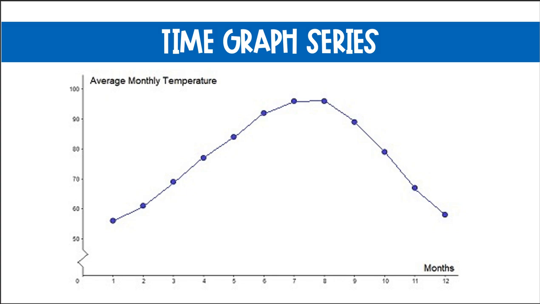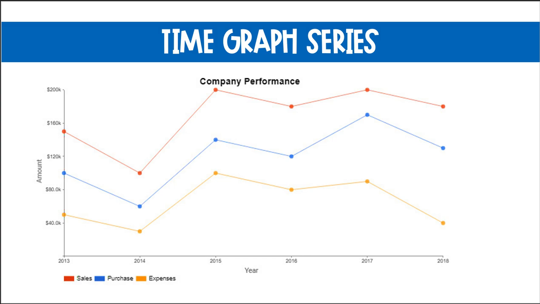For the time series graph, it's very often seen in comparison. You have multiple variables along the same graph. That's a very common use for a time graph. Now, we already have covered dot plots, histograms, pie charts, frequency polygons, and time graphs. Which one was the other one? The ogives.